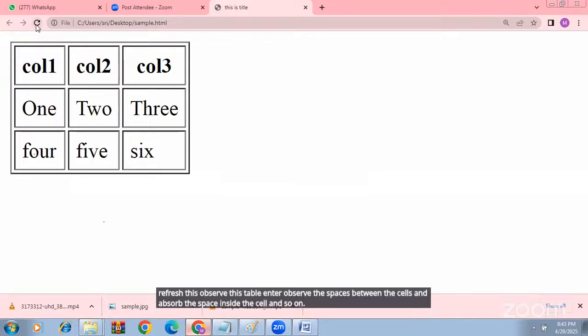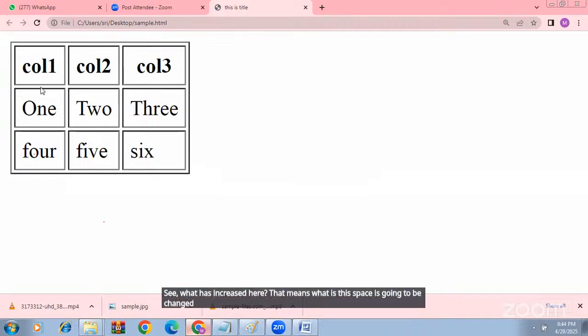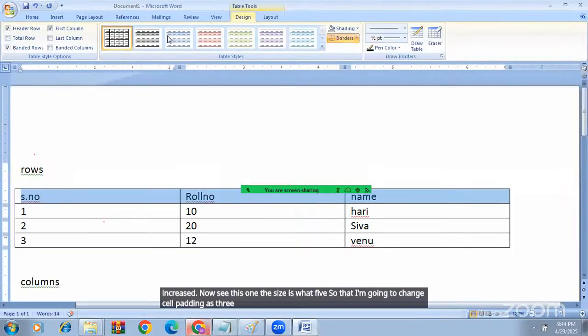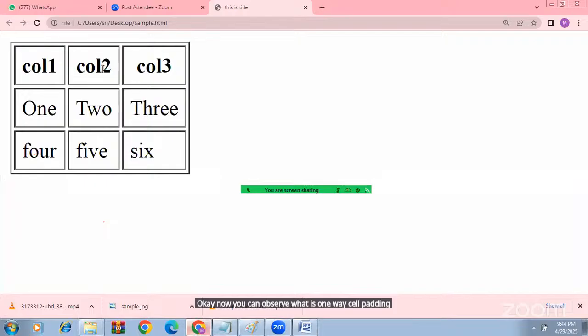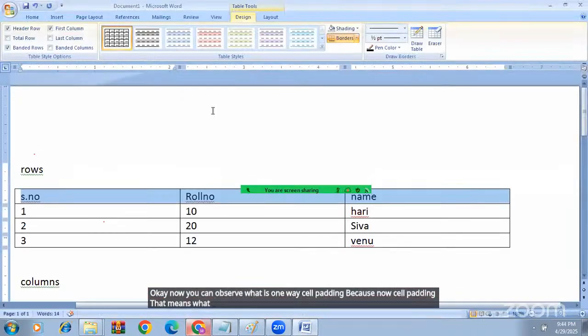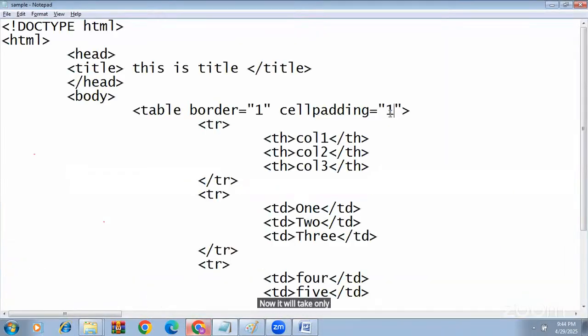See what has increased here: the space is going to be changed, or internally the height of the cell is going to be increased. Now see this one, the size is 5. So I am going to change cellpadding to 3. Now you can observe what cell padding does: inside a cell, how much space there has to be. Now I take only 1, for suppose.